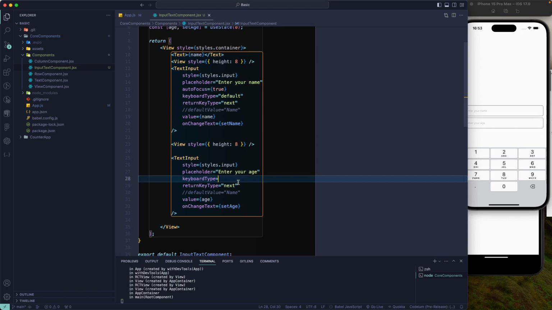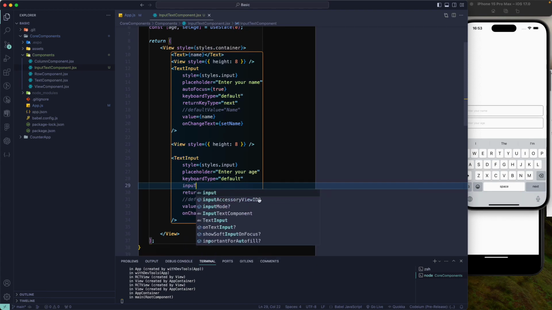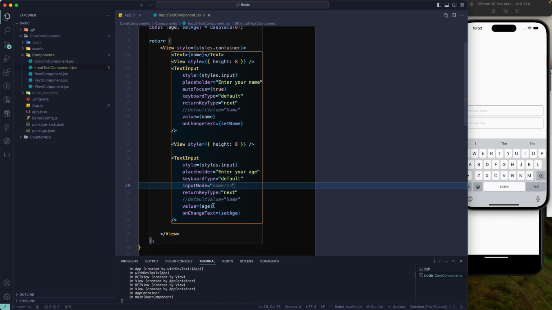Or else what we can do is we also have another option over here, which is inputMode. And in inputMode we also have, let's go and see, decimal, email, none, numeric, and all of those options.